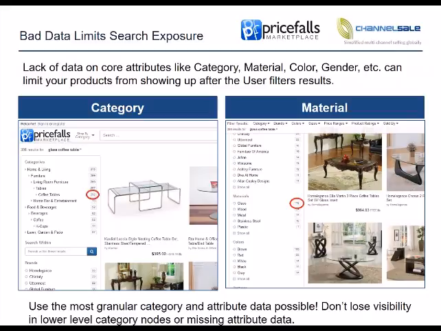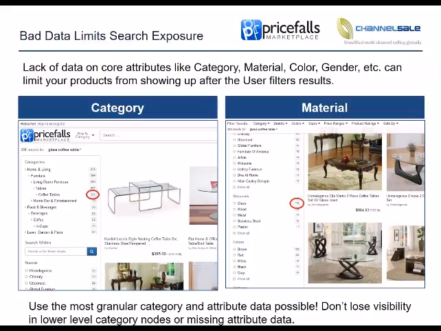If it's not in the deepest node, if a consumer goes in and filters to coffee tables, there's a chance that our ingestion engine won't pick up that it's a coffee table. In many cases, it does. We've built tools that automatically filter out attributes and try to identify what's the deepest level category node that this product should be falling in. But you'll have 100% confidence if you give us the deepest level category.